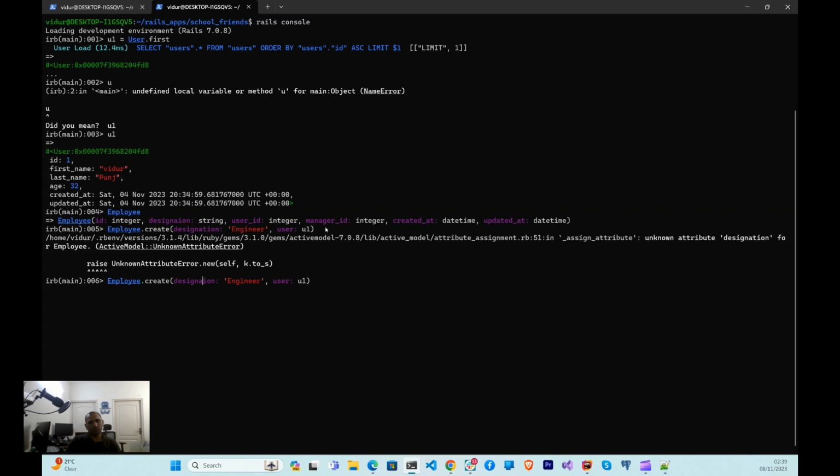So let's correct this typo using a migration itself.